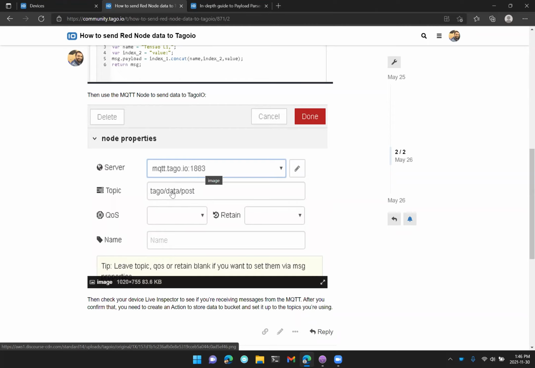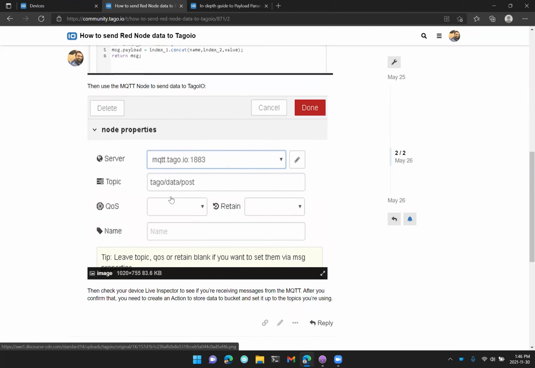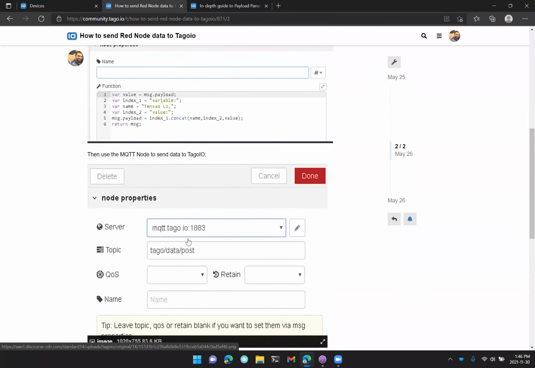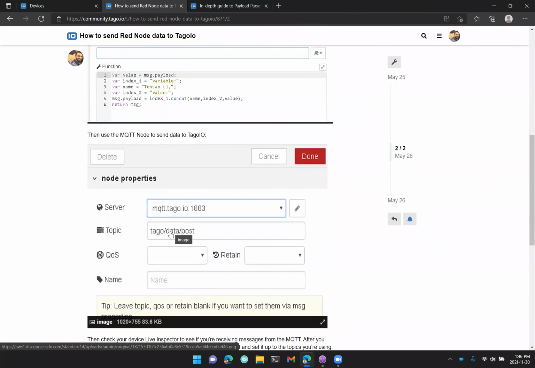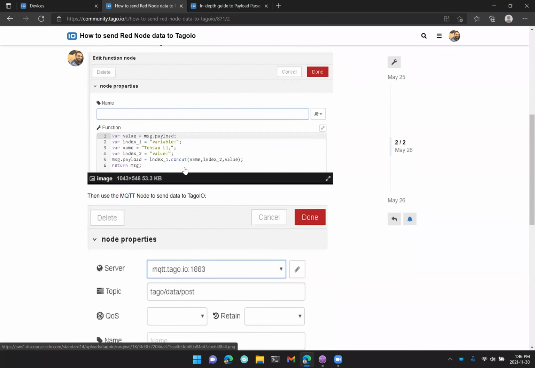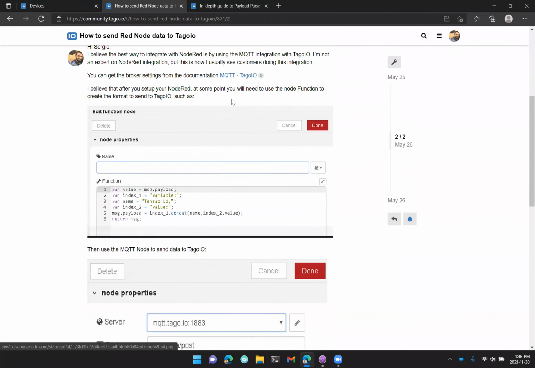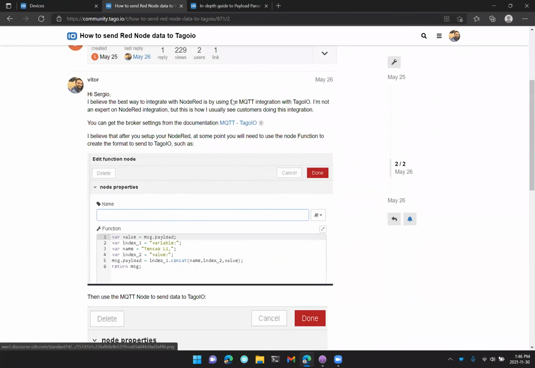You can use any topic you want. If you create the action for the topic you are using, and use the split up device analysis to split your devices. But we do have a very good tutorial coming from Node-RED with all this information step by step.